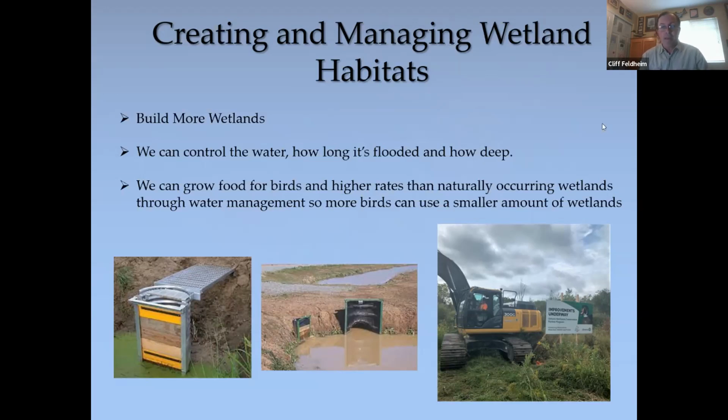So really, in many ways, a fantastic success story with waterfowl, where we've lost so much habitat, but our waterfowl populations in general are as high as they've ever been. So through that management, through the preservation of these habitats, we're able to really promote these species. Really amazing work.